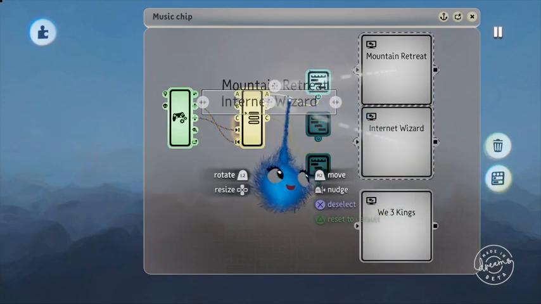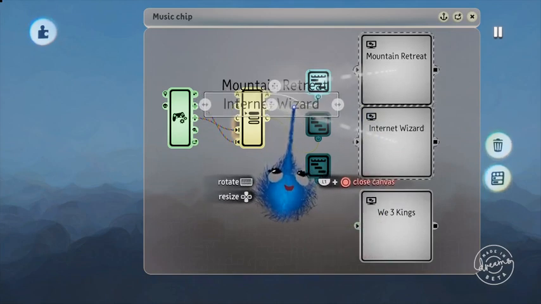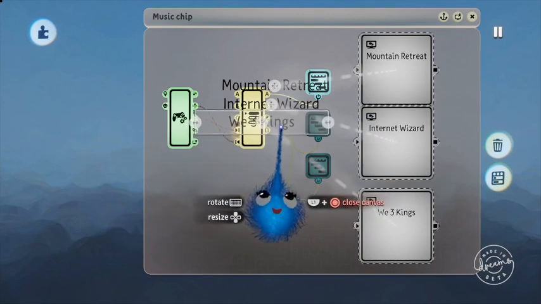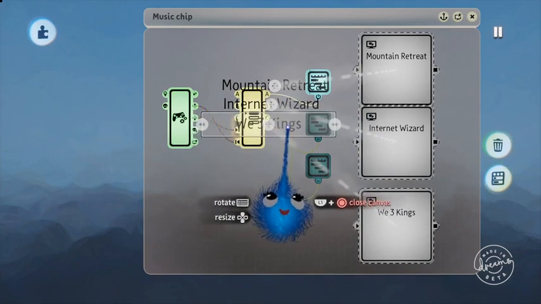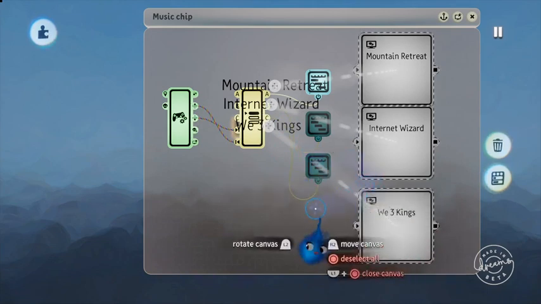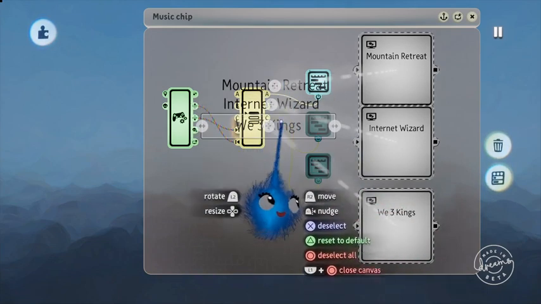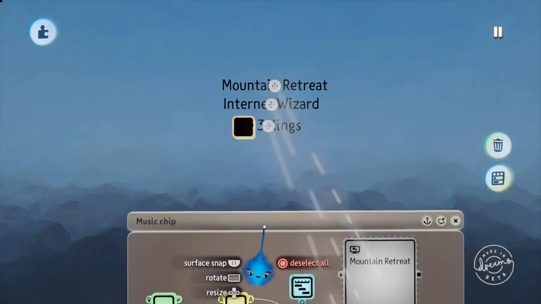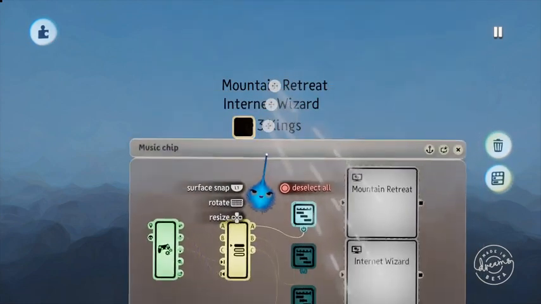Internet Wizard is underneath. And We Three Kings is underneath that. There we go. You could use a grid and make sure they're all lined up, but there you go. You put all 3 of them in the middle of the screen. Just so if I move this other way, you can see. There we go. It's in the middle of the screen.